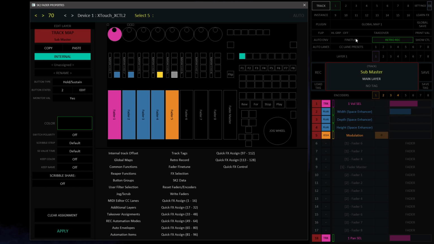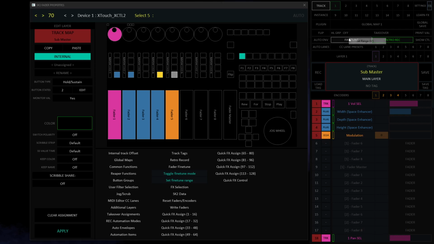Another thing that we do have on the main GUI is a fine tune button. This basically will set all faders to the center position and restrict the amount of change that moving the fader up and down has on the actual parameters, and you've got different ranges. Again, these can be set up using these internal assignments. And basically, if you move a fader up, so let's say I'm looking at this volume, you can see now this is the full movement of the fader at the moment. So if I was to now change that range to say 8, now it's got a much smaller range for the full travel of the fader. And what also happens is that if I let go of the fader, it will recenter itself. So that's how the fine tune is programmed to work.